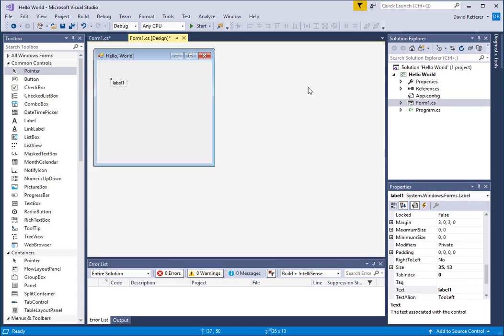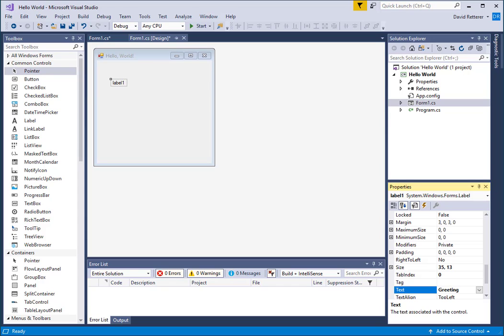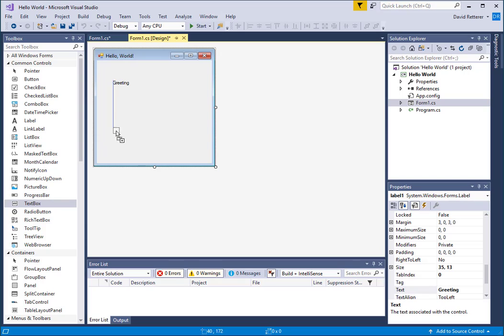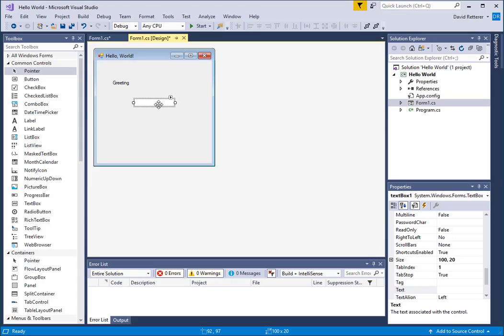But if you look down here, in the same way that we found Form 1 in the title for the form, when the label is selected, we get label 1, which is what it says right there in the text property. So I'm just going to simply change that to greeting. And now when I click off of that or press enter, you'll notice that it says greeting up here. Now there are a lot of little nuances in the way Microsoft has implemented this, giving you some help that you may not notice, or that you might notice and not know what it's about. I also want to have a text box, so I'm just going to drag this text box from here up to here, and I could drop it right there or anywhere I want.